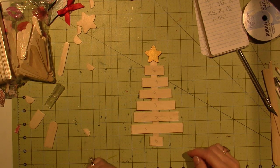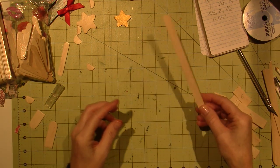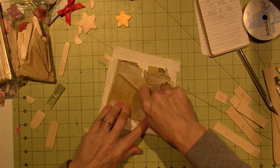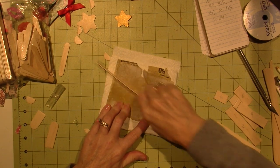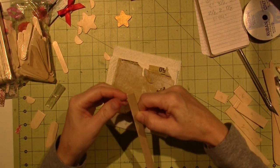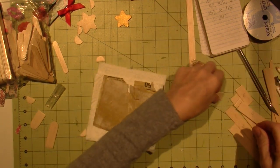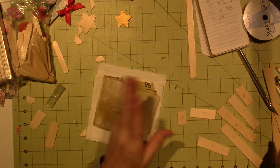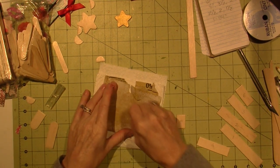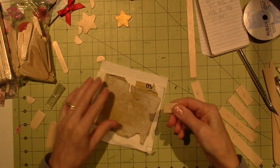Here's how it's going to look — ta-da! But before you do any of that, you're going to want to sand and make it look nice. I just have some sandpaper and you just take it and get the main rough edges off — just so you don't get splinters. You don't have to get it perfect; just take off those splintery parts. Once you've done that, you pick your papers.